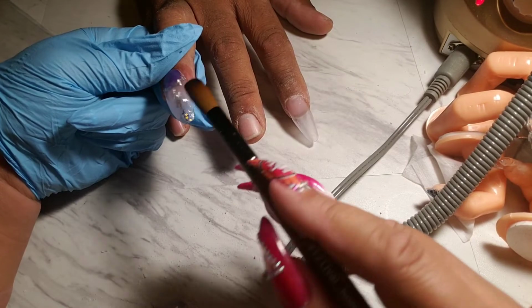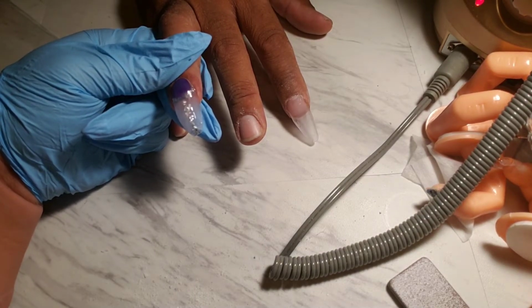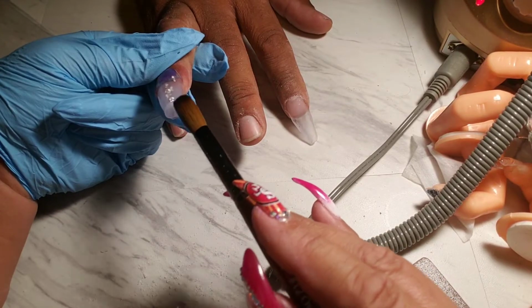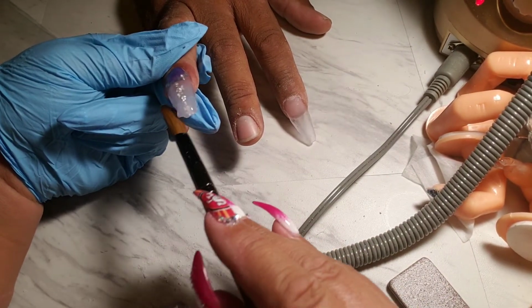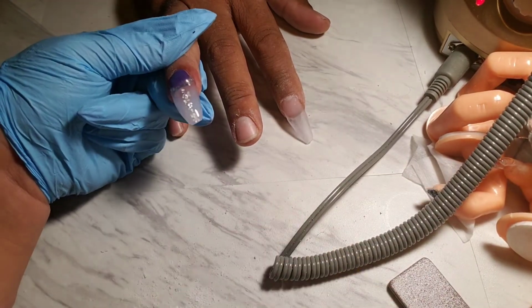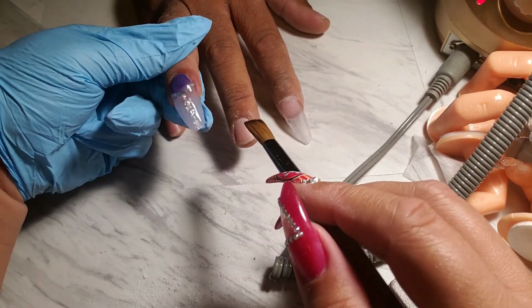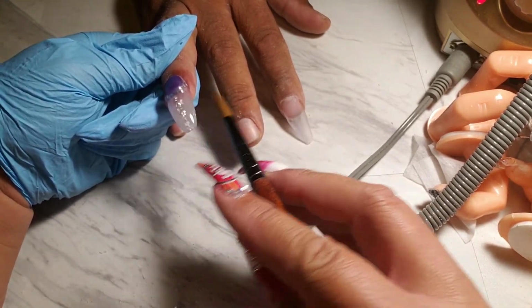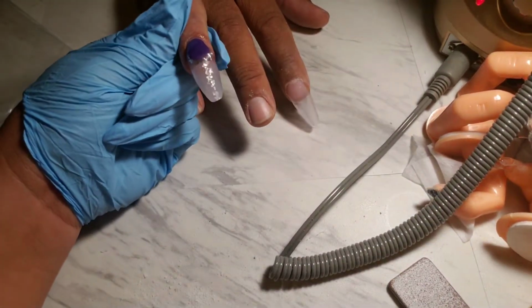Kind of reminds me of a dress, like you would see somebody with a purple dress with glitter going down the center of it in the front. Maybe something somebody will wear to prom. Build it up too much.